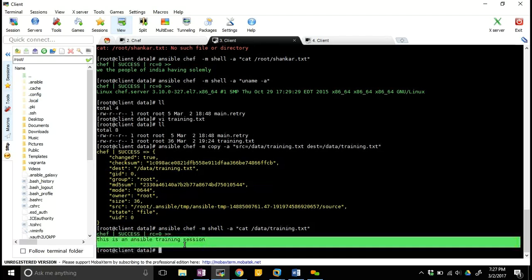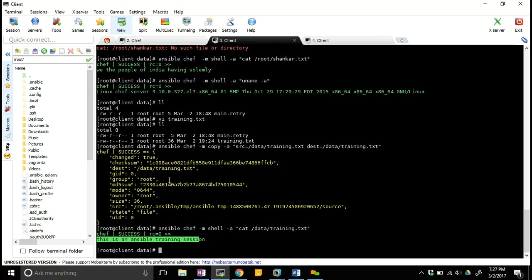This is an Ansible training session. So it displays. Now we used two modules. One is the copy module: I copied training.txt from my Ansible machine to the chef machine using the copy module. After copying, I used the shell module to look at the content of the file.